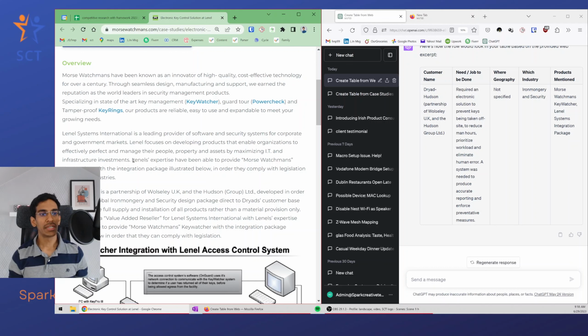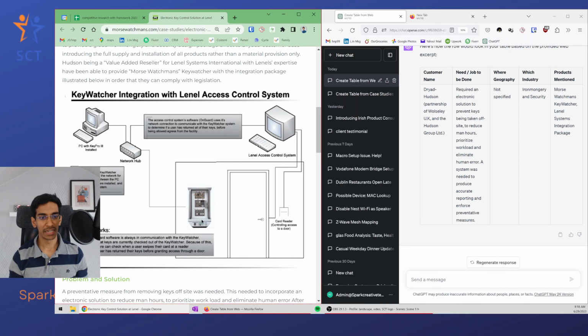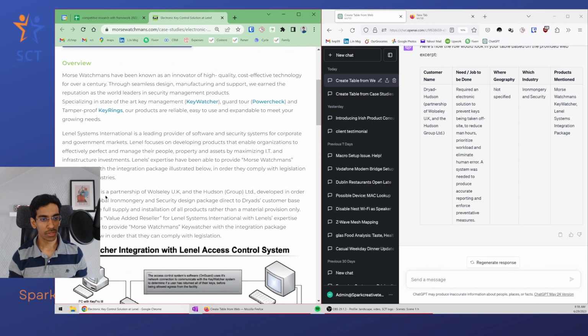Their expertise has been to provide KeyWatcher, provided with an integrated platform. Here's the KeyWatcher, and that's connected to the network hub and access system. KeyPro is the software from KeyWatcher, so that is all provided. I don't see the country mentioned here, but since they mentioned UK, probably that's the country.